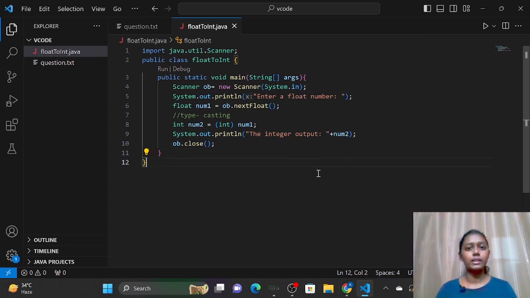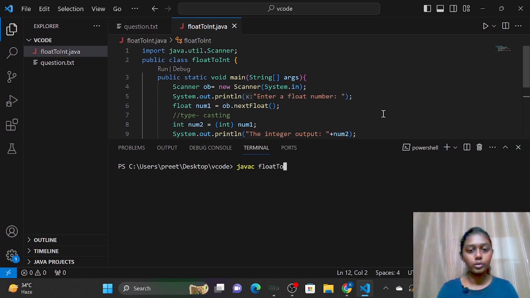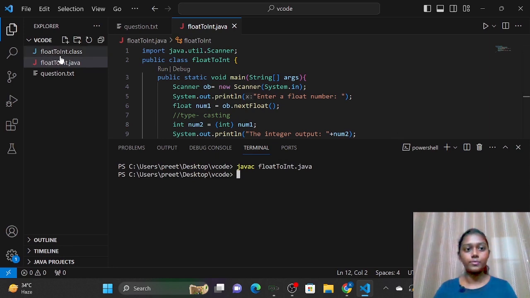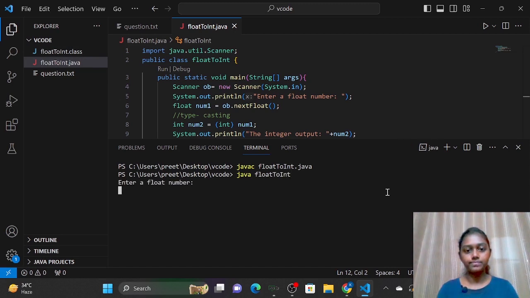So now let's run this in the terminal. So let's quickly open the terminal using the shortcut Ctrl plus backtick. So first of all, let's compile the file, javac float to int.java. So the code is successfully compiled because the class file is formed. So now let's run the file, java float to int.